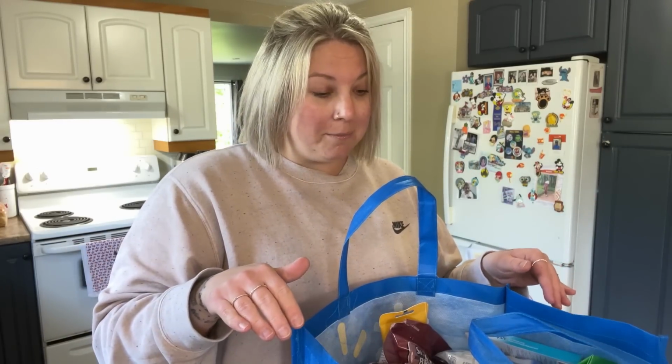So basically, all year long, when you're on a budget, this is what you do. You only buy what you need. And groceries are so stupidly expensive now that sometimes you can only afford food. And that's a fact. And when I was going real, real hard on the budget, I put off the extra stuff. Oh, I'll get it next week. I'll get it next week.